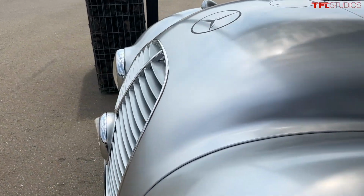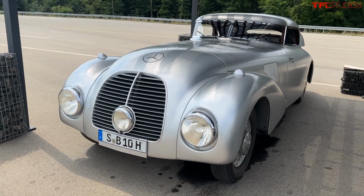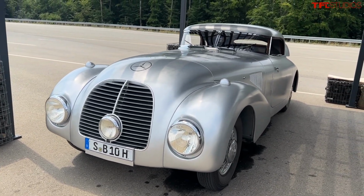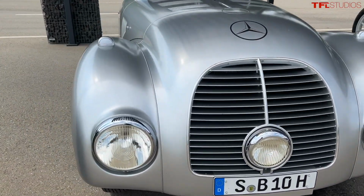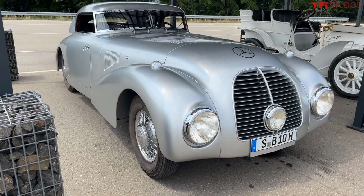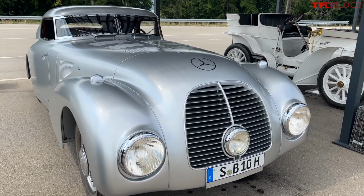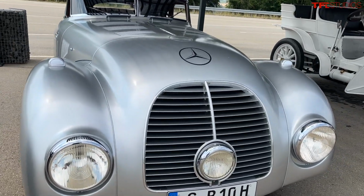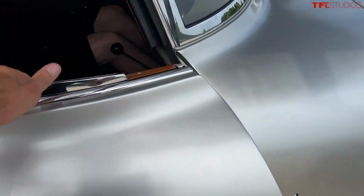And it was lying in parts in the corner of a building until roughly 10 years ago, when Mercedes took it upon themselves to faithfully and accurately restore this vehicle to 1930s standards. They had to basically remanufacture the entire body. It's made entirely out of aluminum, but they kept every record of this car when it was being developed, so they knew exactly what they were doing and how to do this. So this is gonna be a bucket list moment for sure.